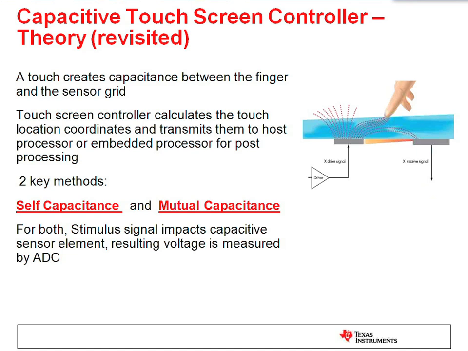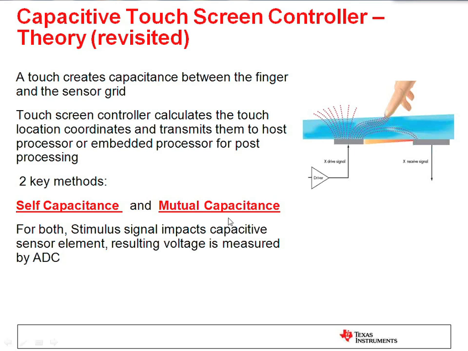So how do you detect multi-touch? Well, really, in a projective capacitive system, you need to leverage 2 key features, and that is self-capacitance and mutual capacitance. Now, self-capacitance is the capacitance of one ITO column or row, with respect to itself to ground.